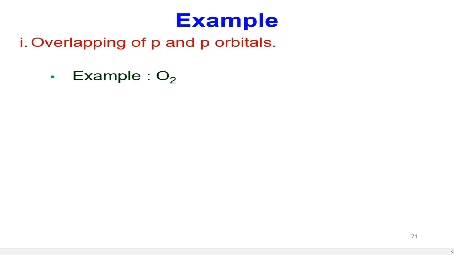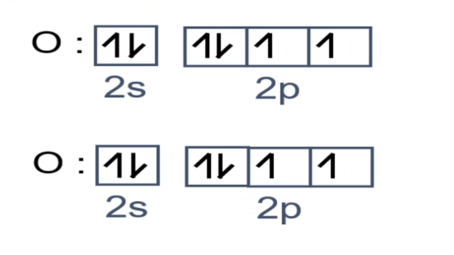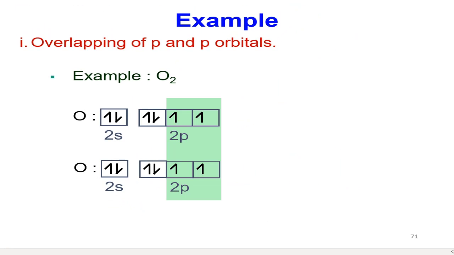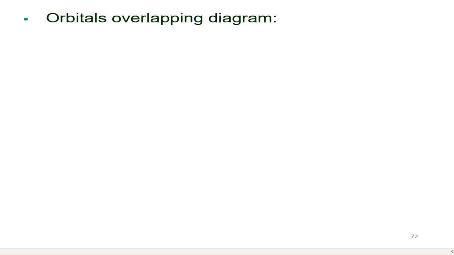We look at the formation of pi bond which occurs in molecule with a double bond. We take oxygen gas molecule as an example. Oxygen atom has 6 valence electrons, and there are 2 unpaired electrons located at 2p orbital. The shape of this orbital is dumbbell.